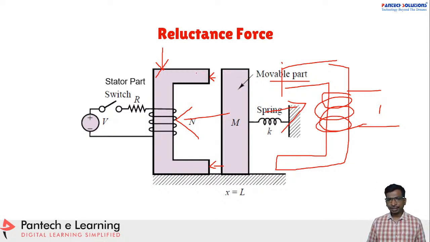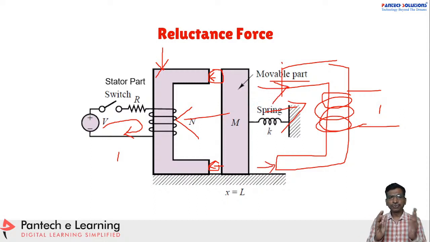I will repeat. See, this is the fixed coil and this is the movable part. When you apply a voltage to the fixed coil, then what will happen? Here this part is the low reluctance part. The force will get created because it's a movable part. Then it will attract and connect. This part will align with this coil. Similarly, if you turn off this voltage and apply voltage to this coil, then what will happen? This movable part will get aligned with this part.